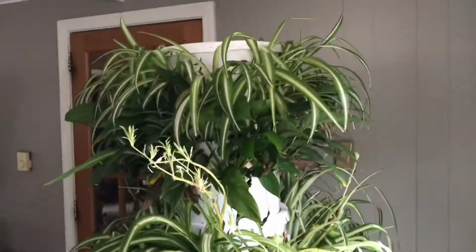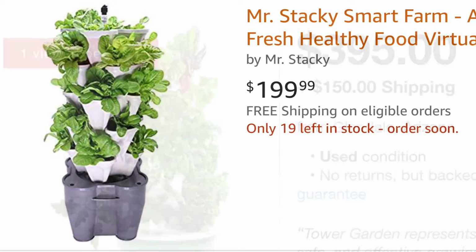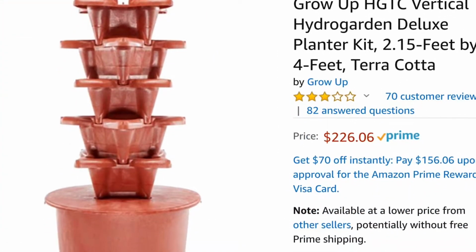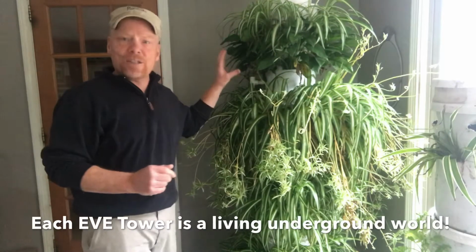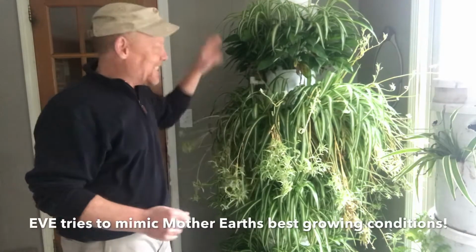Eve towers compete with all these other non-traditional growing methods, the hydroponics, aquaponics, aeroponics. Eve can compete with them and is superior on many levels. The main reason why it's superior is we haven't lost the art of composting and vermiculture, because we're using composted soil in here. That, of course, worm castings have been added.